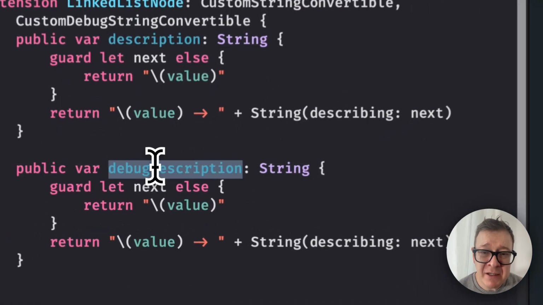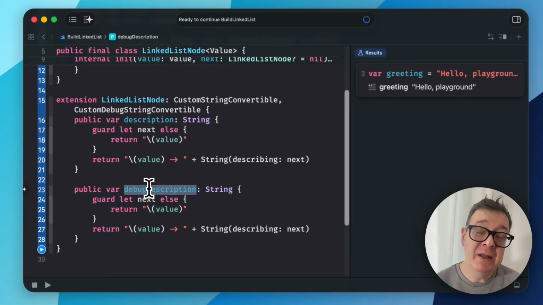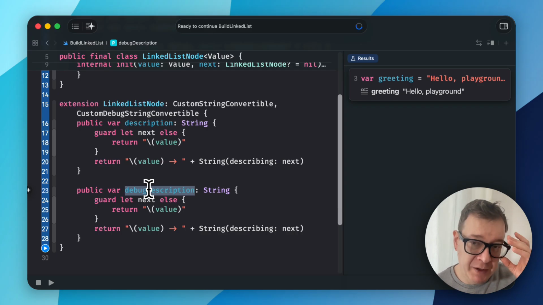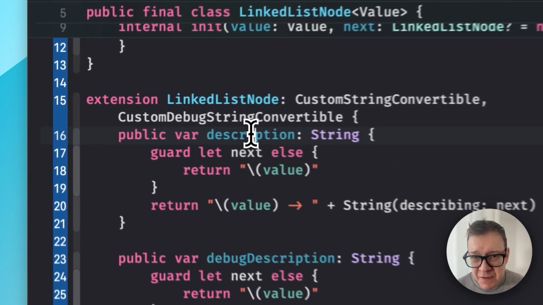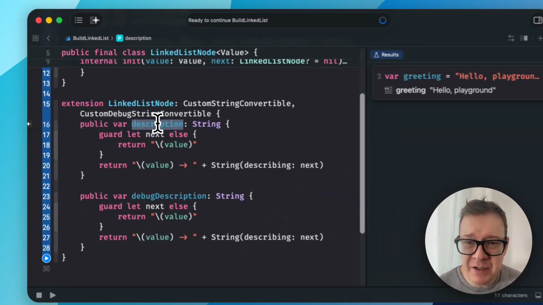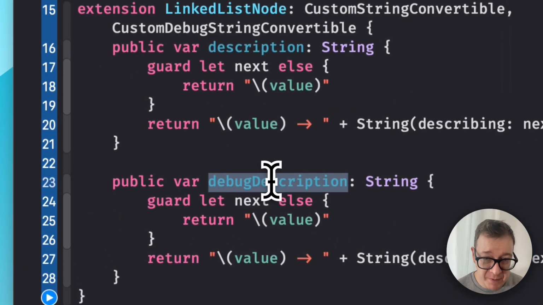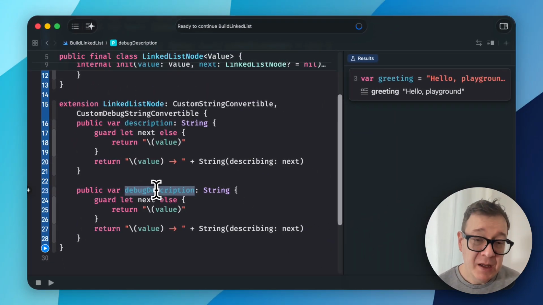Now the debug description, the same thing, but we are using it for debugging purposes. This is mostly for developers, and you can use debugPrint if you want to, and also the debugger and all of that stuff. This is just for end users. Real quick, for the print statement, the debug description is for a more detailed analysis.